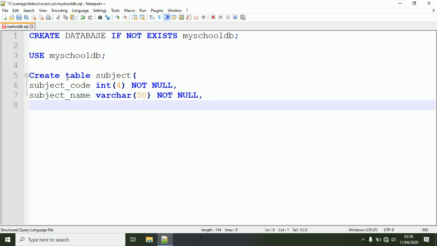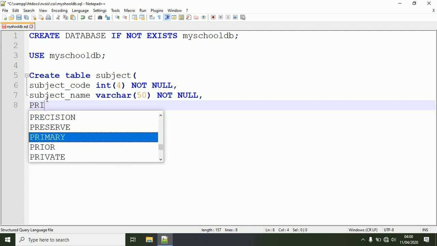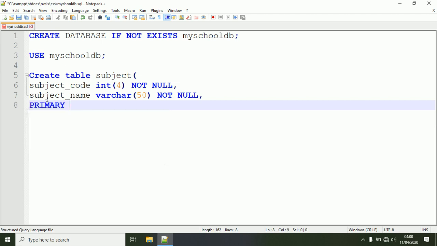As I have said, we have only two fields in this table, and let us indicate that the primary key here is subject code.